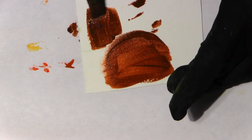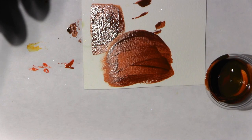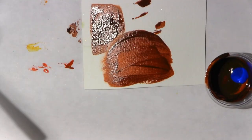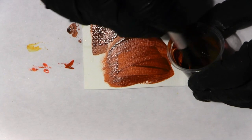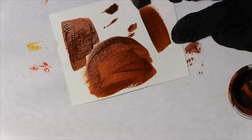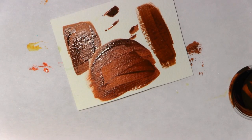Oh, that's almost the same. Really, I want to get to almost a sepia. That's a little bit too warm of a... That's not bad. I don't know if I'm going to take a risk here.